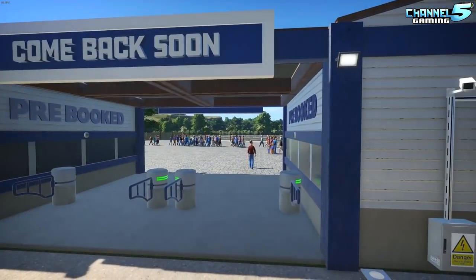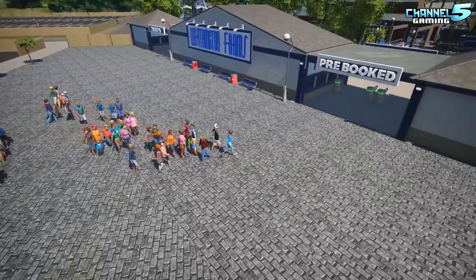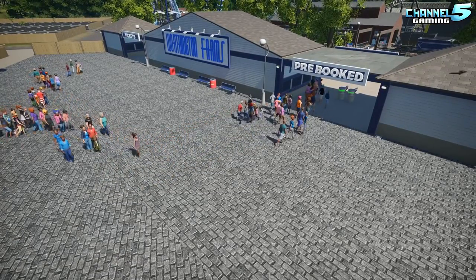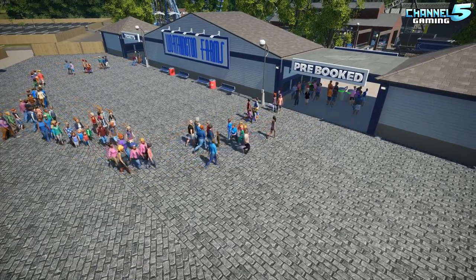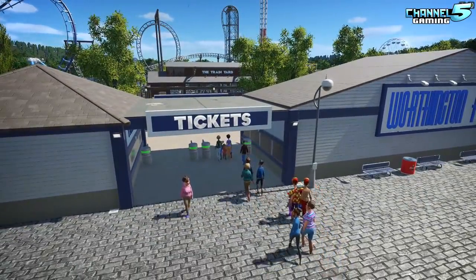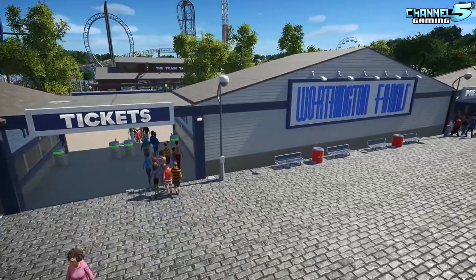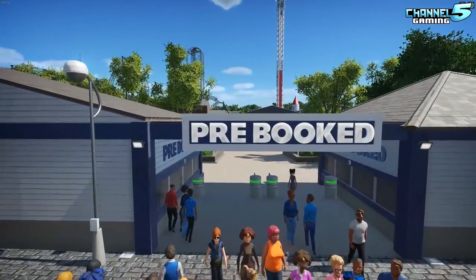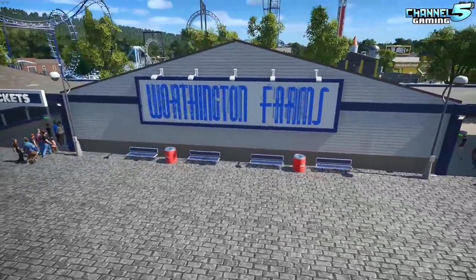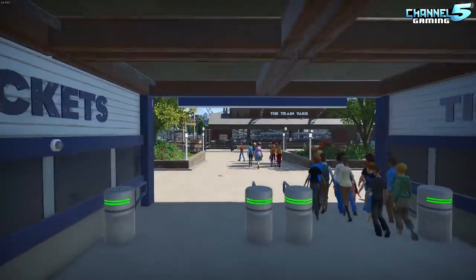Why can't he enter? It's actually kind of curious. Why are they all turning around? Can they get in? What? They can get in over here. Well, as long as they can get in. Kind of interesting that they can't. I guess you're not pre-booked, buddy. I actually don't know why that's happening. Well, let's not be too bothered by it and go check out the park.